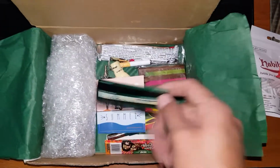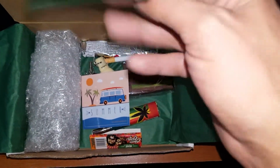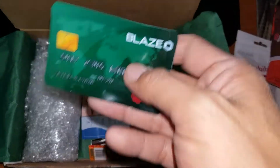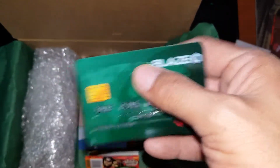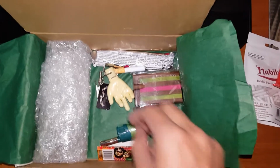All right, this is like a little credit card dab thing you can hold in your wallet. I believe it's for concentrates. Yeah, I'm pretty sure it's for oils. Throw a little bit of oil in there, stick it in your wallet, and you're good to go. It just looks like a credit card. All right, a little sticker for the summertime, which is now officially pretty much over because everybody's back in school.